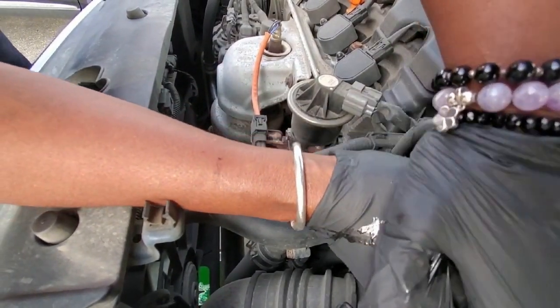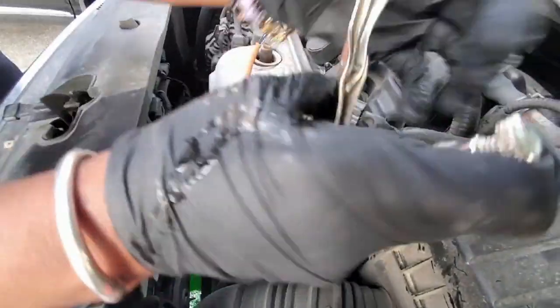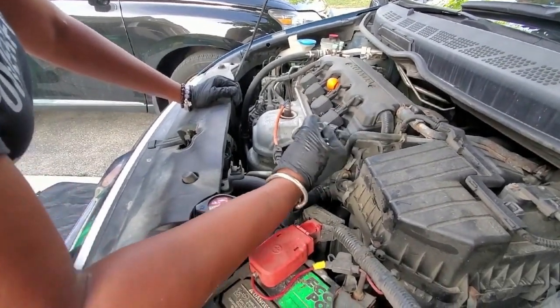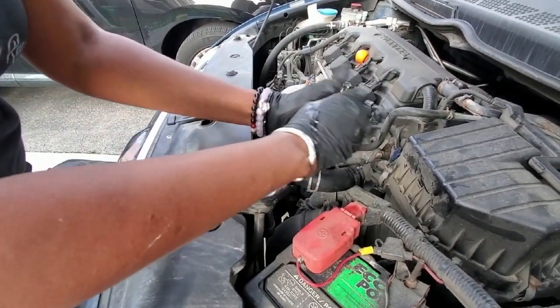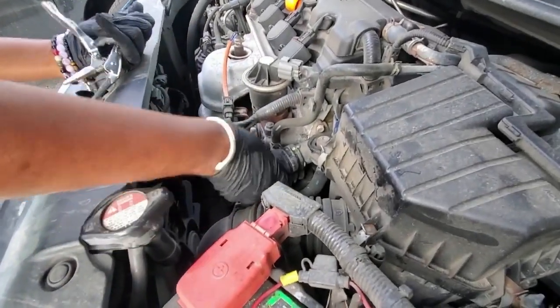Let's see. Yep, it's coming. Nope, it's not. Let me turn it the other way. Okay, finally got it clipped and locked, and we're gonna pull it further down onto the hose and then release. All right, so now we're able to.